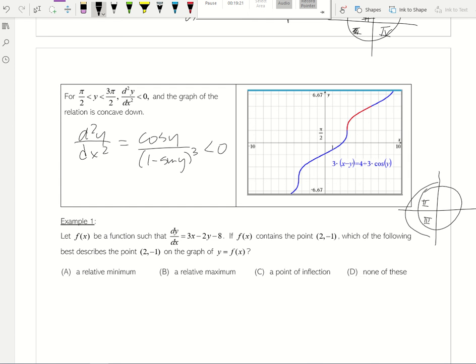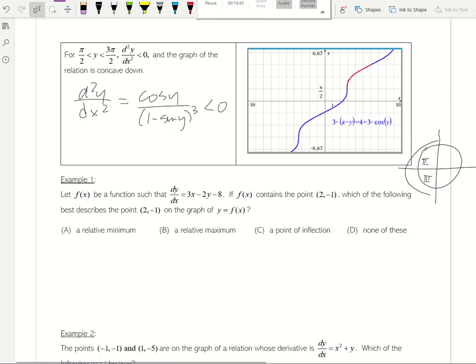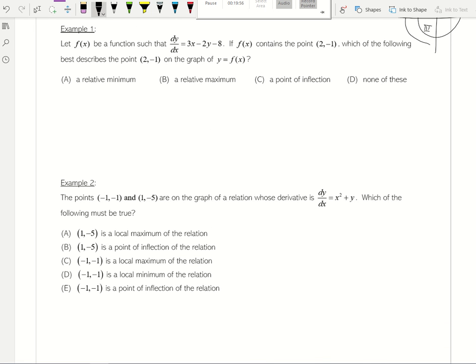Okay, so let's now do some questions where it would actually be something that you would be requested to do. Example 1. I was just showing you why it's concave down. The reason I'm not asking for you to actually do anything there is I was just proving that between those two it's concave down. So I'm showing you the application, and now we're actually going to do some numbers. Okay, here we go. Example 1.